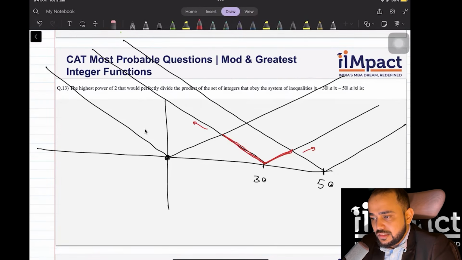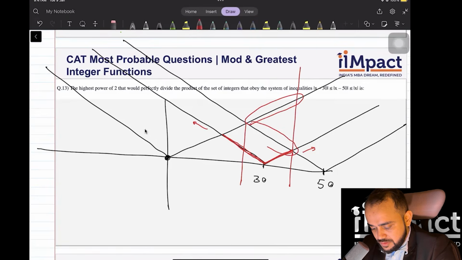Now, between these sections that I can see, I want where mod x is the greatest and mod x minus 50 is in between. That seems to me to be this section. So this is mod x, then this is mod x minus 50, and then this entire thing is mod x minus 30. This section is going to be my answer. I just have to find these points. This is 0, this is 50, which means this point is half of the sum of these two, that is 25.